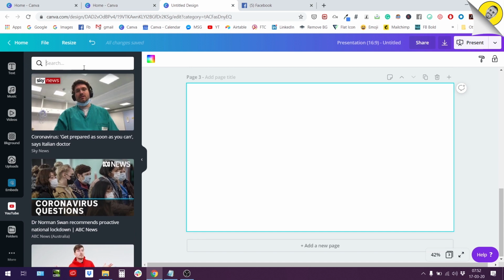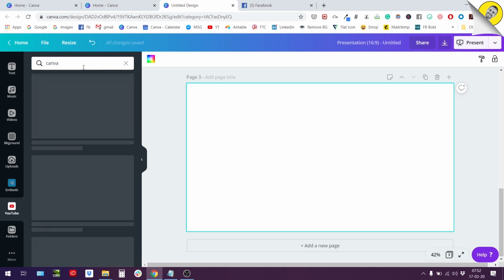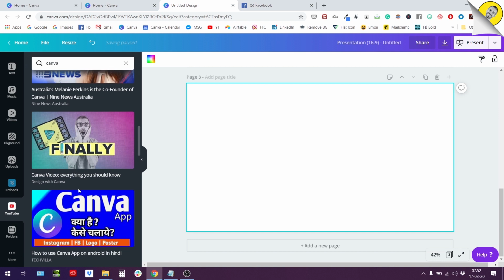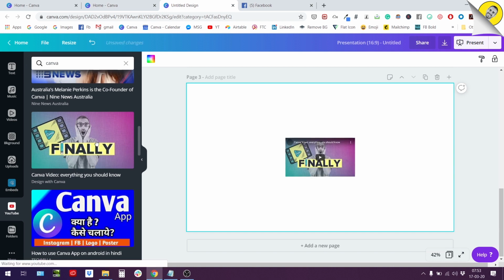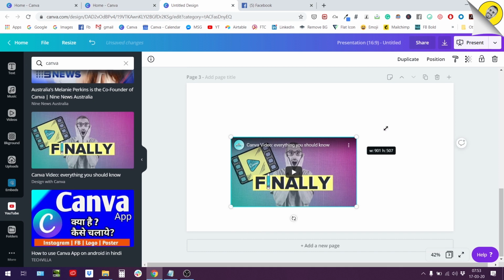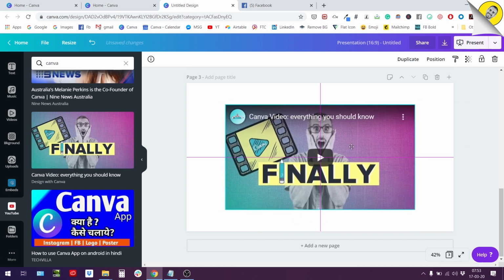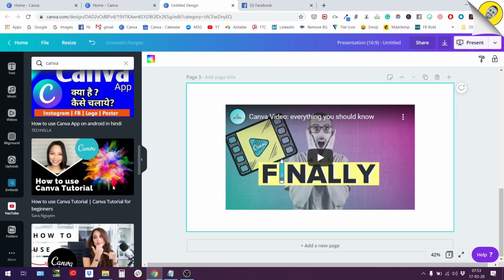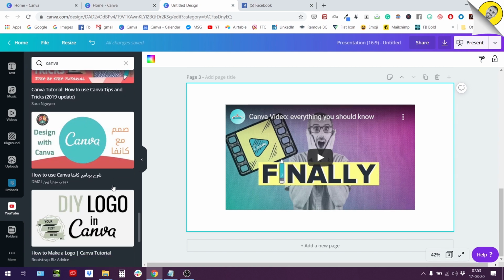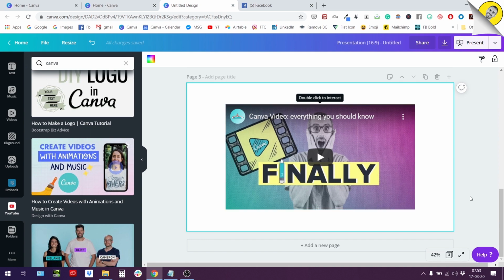Let's say Canva, and I can find videos. I can find one of Ronny's videos. If you click on it, it will also embed it in your design right here. So these are three different ways for you to import video media into your Canva documents.